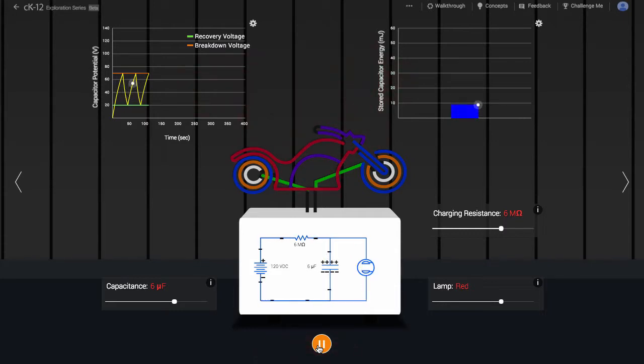But it would be obnoxious to have to sit there turning the switch on and off ourselves to make it flash. How can we use a capacitor? Here we see that the battery is attached by a large resistor to a capacitor. Initially, the capacitor is uncharged, and so there's no voltage drop across it. The lamp is wired in parallel with the capacitor, so there's no voltage drop across it either, and so no current flows through the lamp.